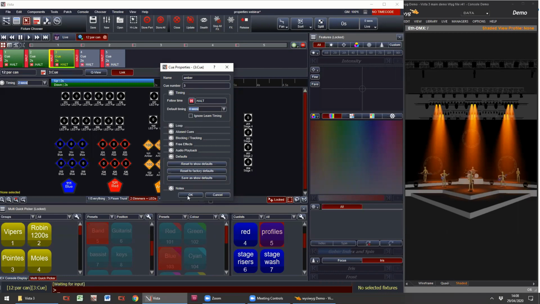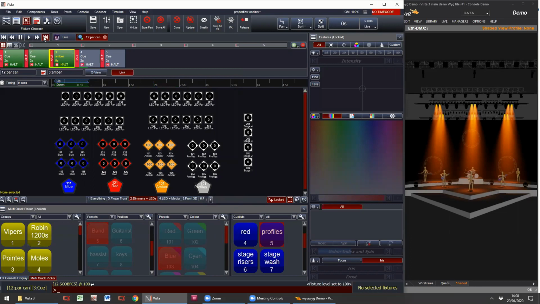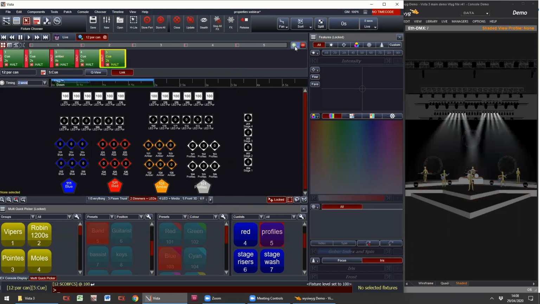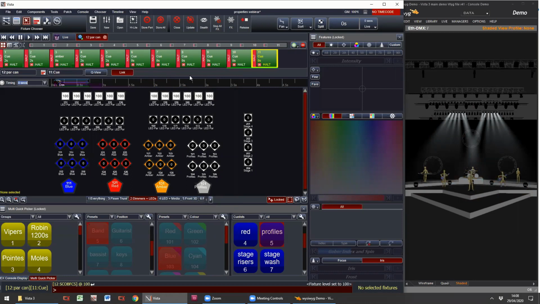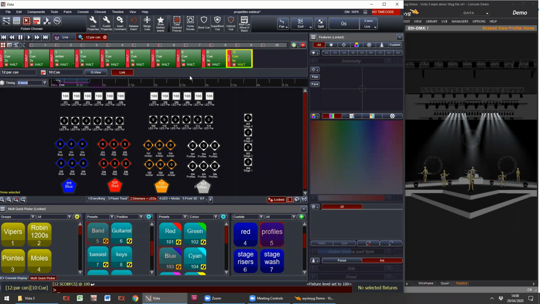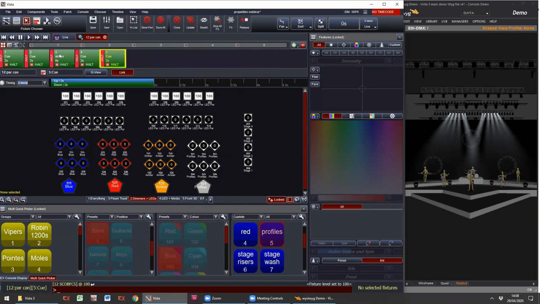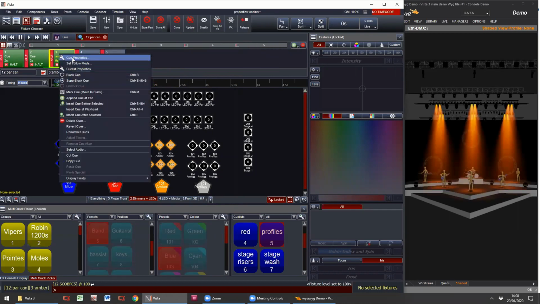So if I do this, every new cue that I now create is not 2 seconds by default, but 0 seconds. This can be a useful tip if you always know that you want your cues to be a certain time. You can set that in the cue properties and then save that as a default.